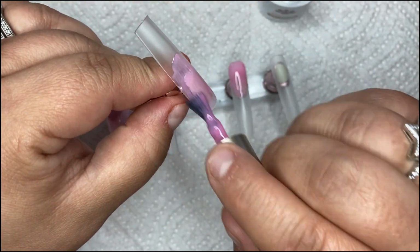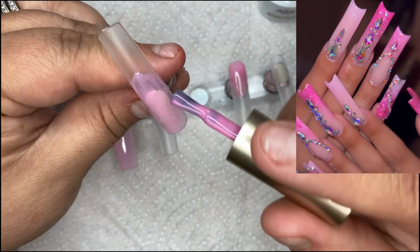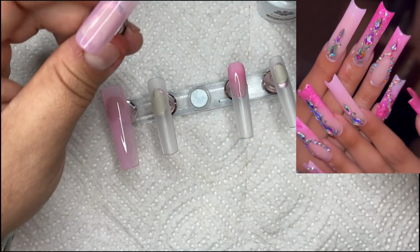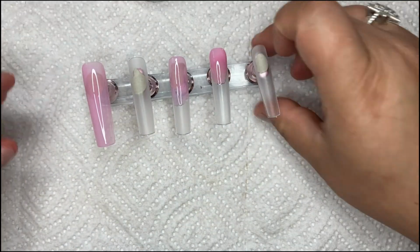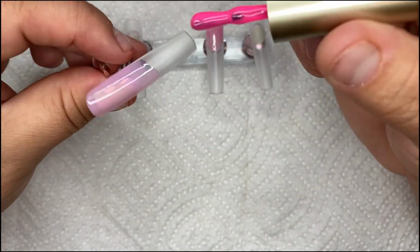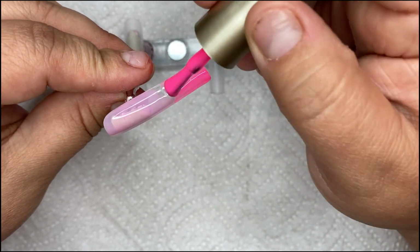And I'll go ahead and insert a picture of my inspo for today's design. I wanted to make it as similar to it as I could. I'm not sure who the creator is. I wish I knew, that way I can give them full credit. But I just want to show you how I am ombreing this middle nail real quick.